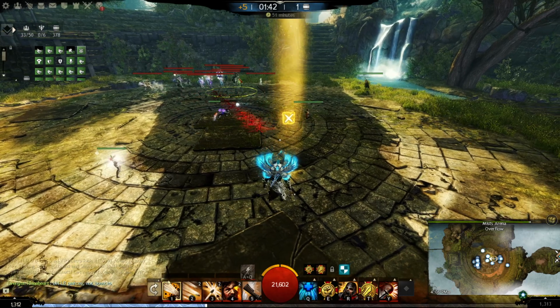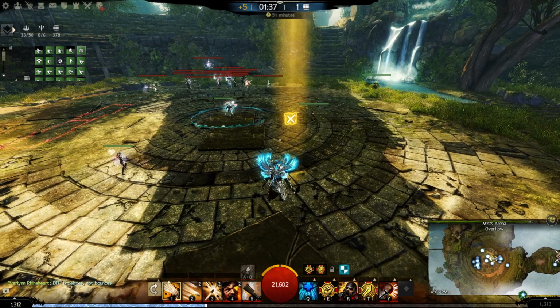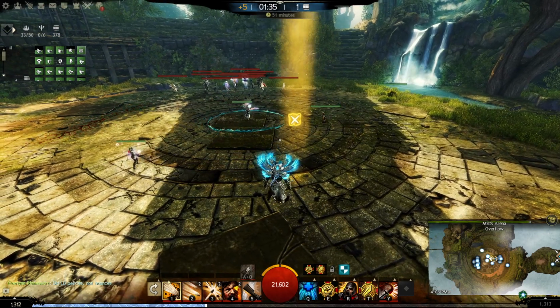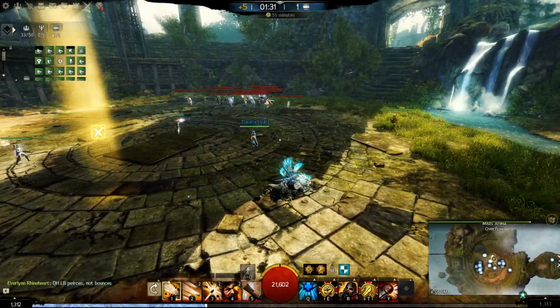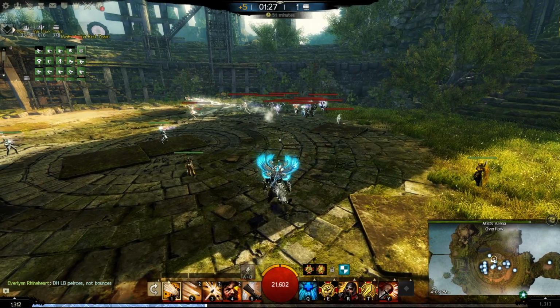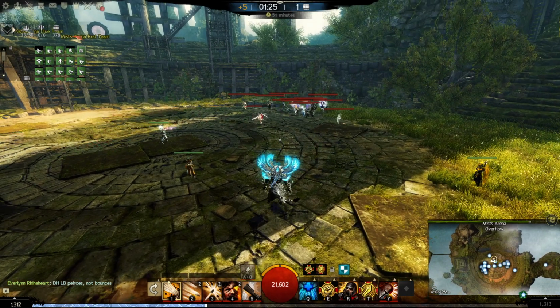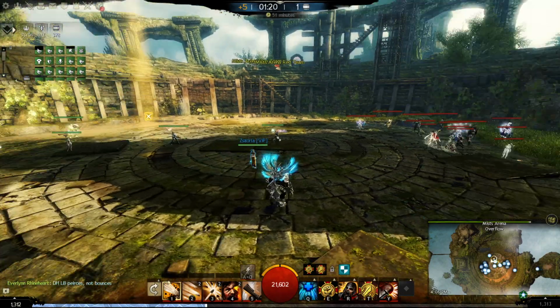The strongest skill is the face smash, which is the 3rd skill. But the only problem with that skill is that you stop where you're standing and you return to that location when you're done. So if I'm running forward and I use that, I'm not running forward anymore. I come back to the previous location. So this is a stationary attack.